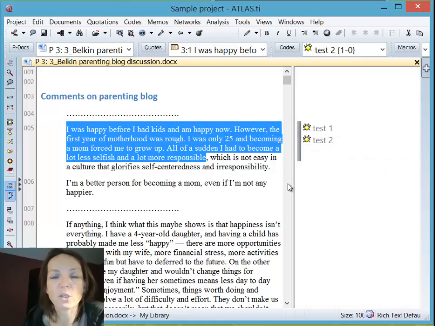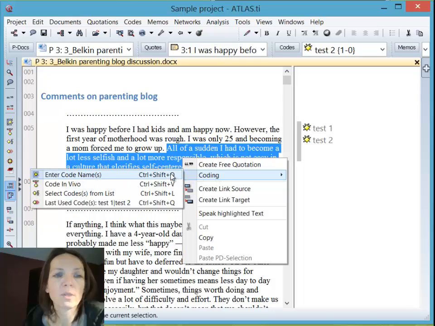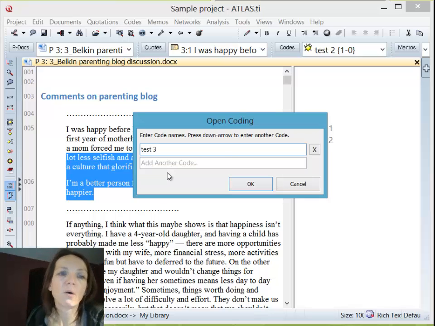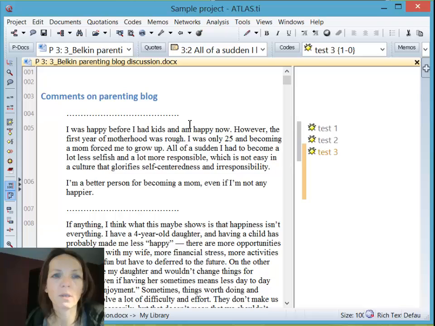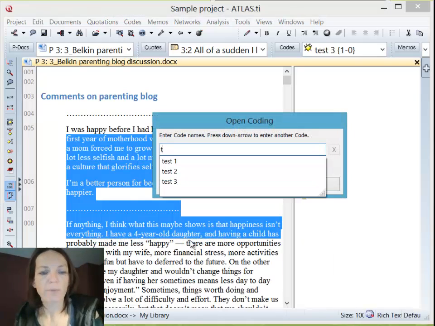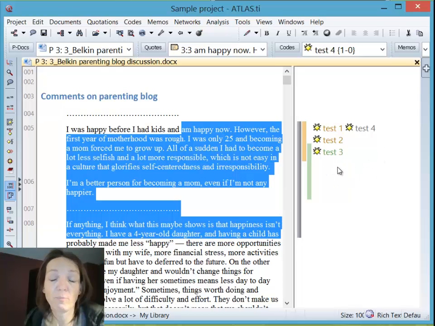Now we see that quotation bar here on the side and 2 codes alongside. If I start overlapping, and I go this way again, creating new codes, you see that as soon as I enter T, it suggests other codes that start with the same word, or where it occurs somewhere within. So now I take that code and do another overlapping bit here, and you see I'm going to have colors on my screen. These colors are determined by Atlas.